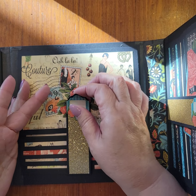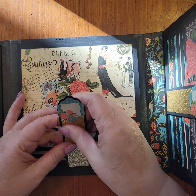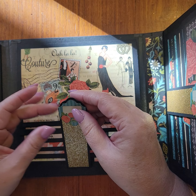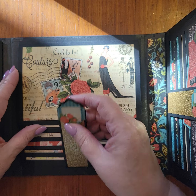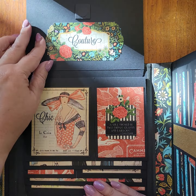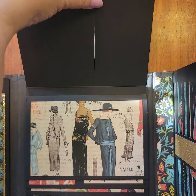Nice little photo mat there, and another photo mat there. The center of the album is a beautiful waterfall with a magnetic closure — and these are strong magnets. I'm rubbing my fingers on it and there is no glitter on my thumb. None. I love that. I wear contacts most of the time and glitter paper that sheds can be a pain if it gets between your contact. So just this fun waterfall.